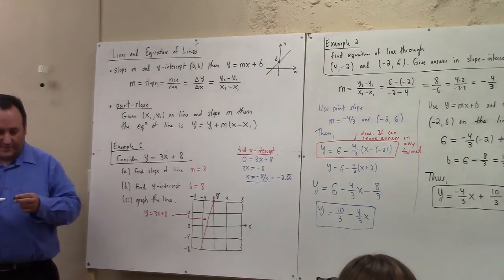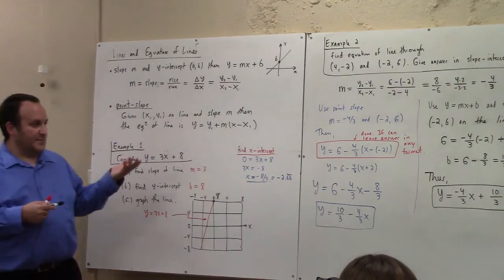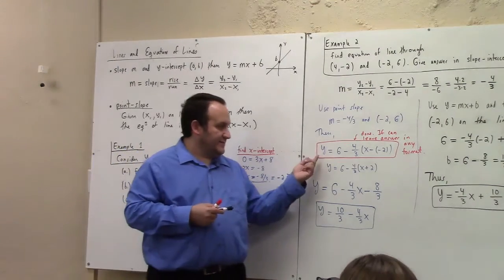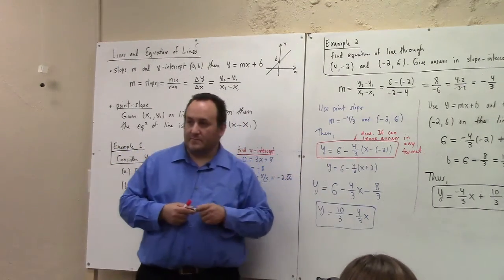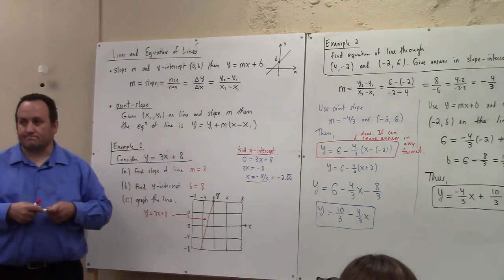If you take calculus with me later, some of you might. If I ask you to find the equation of the tangent line, I'm perfectly content to have people leave me an equation for the tangent line like this, because I can see the point and I can see the slope from that, and that's what I'm most interested in.